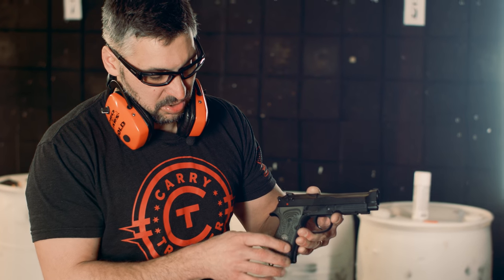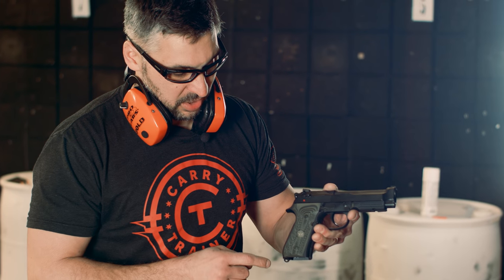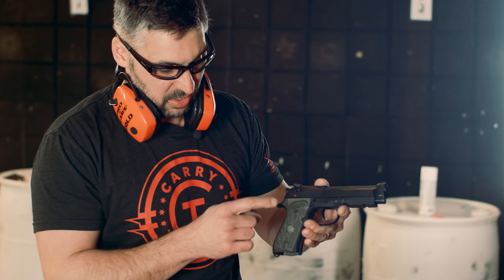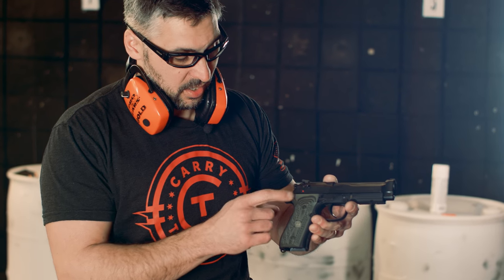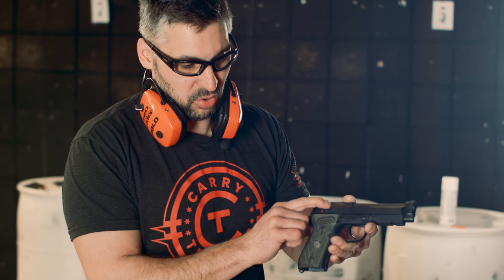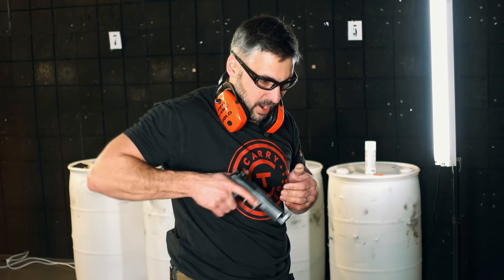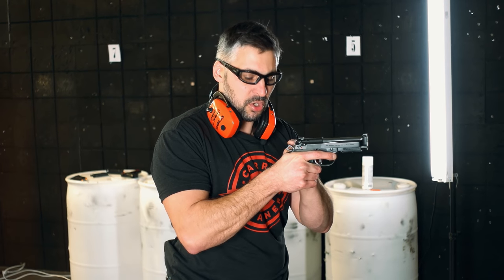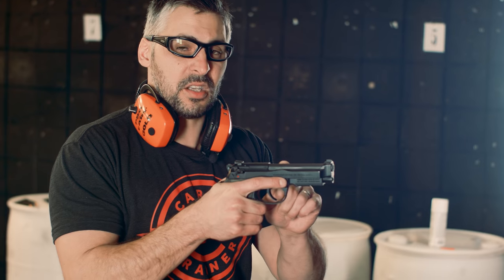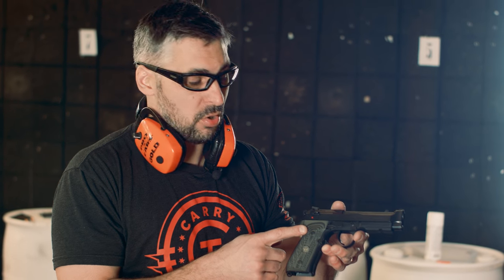A weapon like this is usually carried in this position, either on safe or in this mode. This particular Beretta does not have a safety. It only has a decocking lever. So you folks with the SIGs and regular 92s will also have the choice of a safety selector. So this gun would be carried in this position. If you were to come out of a holster, you would engage from here. After the gun fired, you would then be in single action. This is the challenge with this type of gun, is now you need to learn two trigger pulls. It can be done. Some of the best shooters in the world shoot this type of weapon.